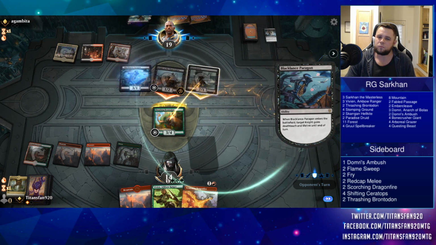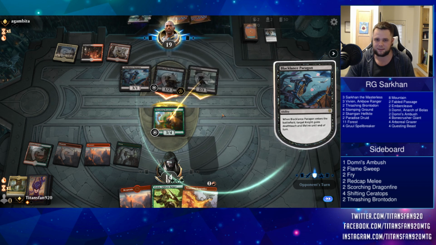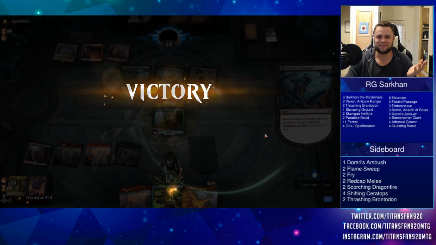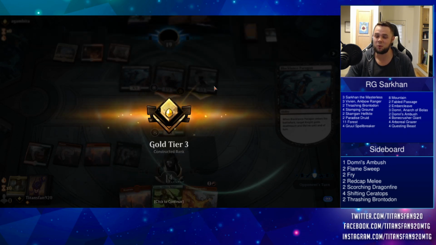Okay. So they've got that there, but this is still just doing 1 to us, so it's not a huge deal, and they don't have enough to return Gutter Bones quite yet. Come on. What was that, buddy? I don't know what that was. I felt like they were in a decent spot there, but that's the perks of being a gold.